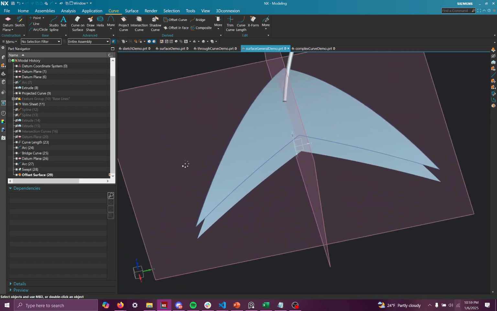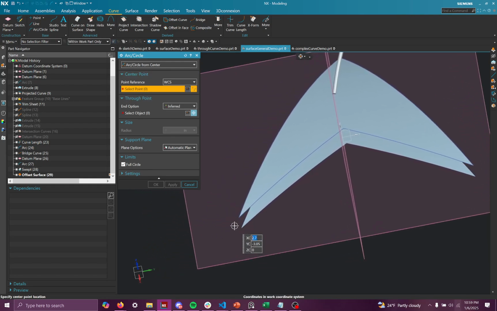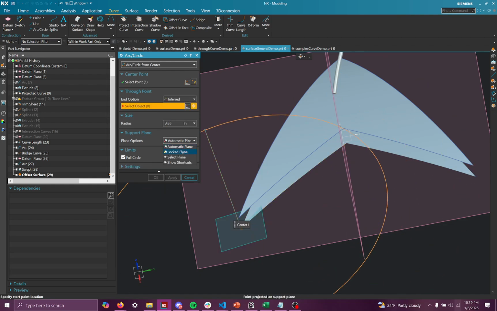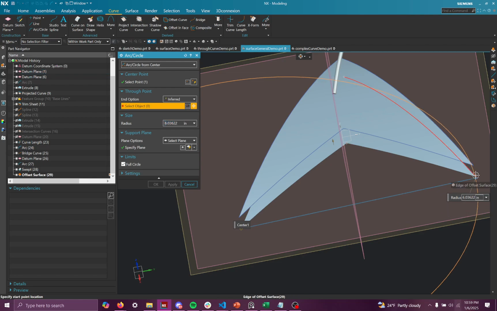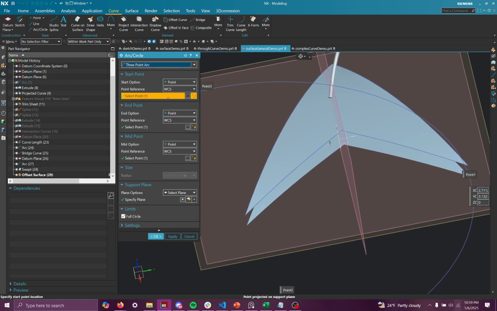That's fine. I'll do an arch here. I'll use the endpoints, and then it's going to do an automatic plane. I'll select the plane like I did before. I'm going to select there. Ooh, that 3-point arch. Yeah, let's do a 3-point arch. And then I'm going to deselect all this stuff.